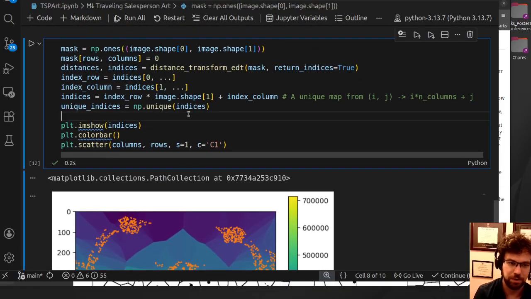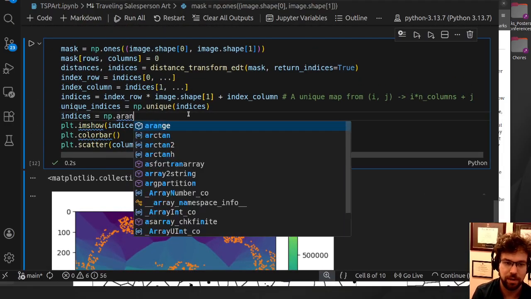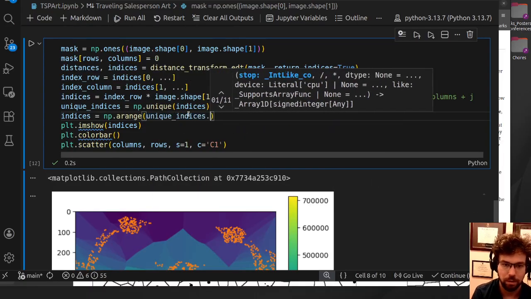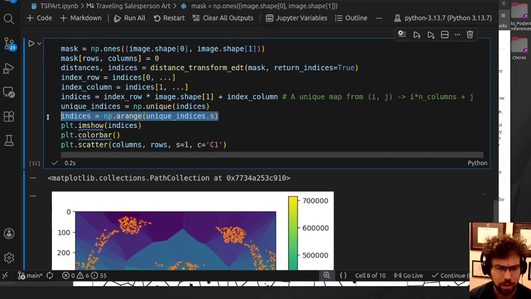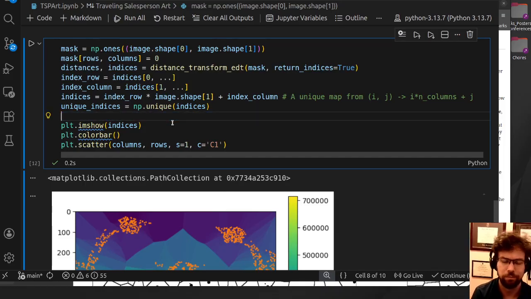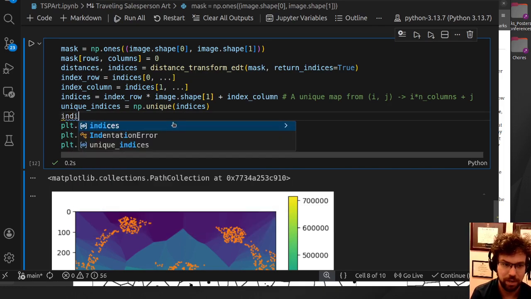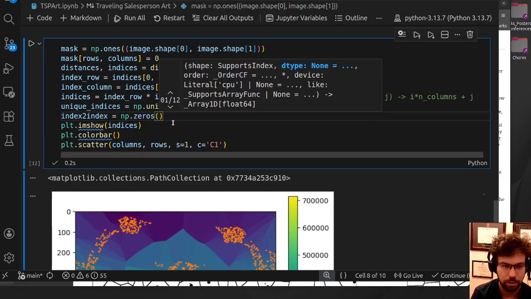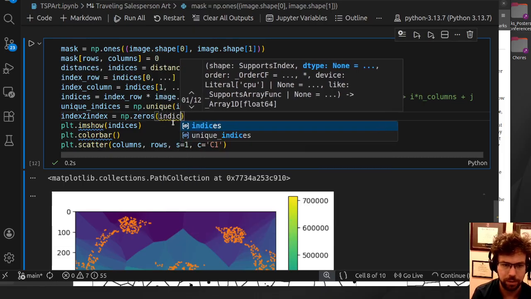So what I'll do is I'll say indices equals np.arange unique indices dot size. Or actually, here's what I'll do. I'll make a little array, but I'll treat it like a method. I'll say index to index equals np.zeros, indices dot size.